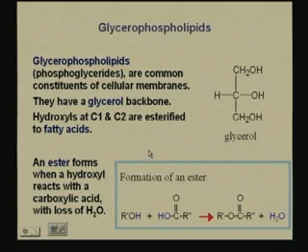Okay. Now, we are going to come to what are called the glycerophospholipids. What does this mean? We have glycerol. Glycerol is CH2OH, CHOH, CH2OH. Okay. Now, glycerophospholipids are what comprise lipid membranes. They are the constituents of cellular membranes.